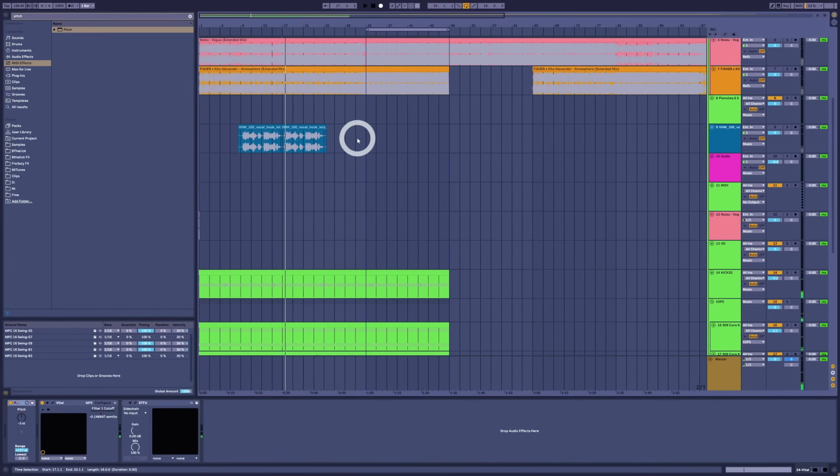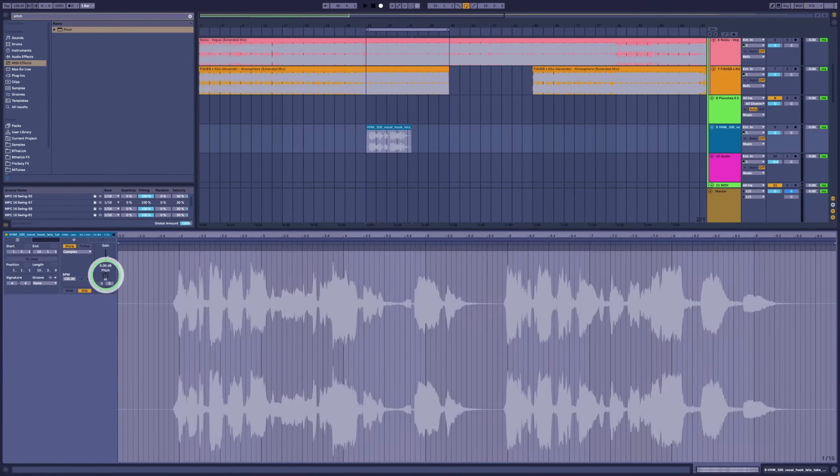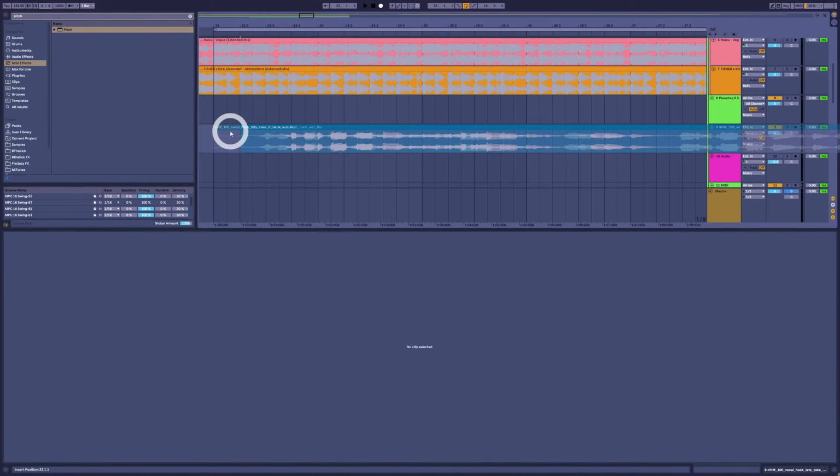I want a chopped up vocal. I'm going to take the DOD one for the chop up. It doesn't matter what I use. If you saw my Stutter House tutorial, it doesn't matter what the vocal is for the chop up. This was B minor, isn't it? So we need to go down 5. See how it sounds. This needs to be 1 beat earlier.